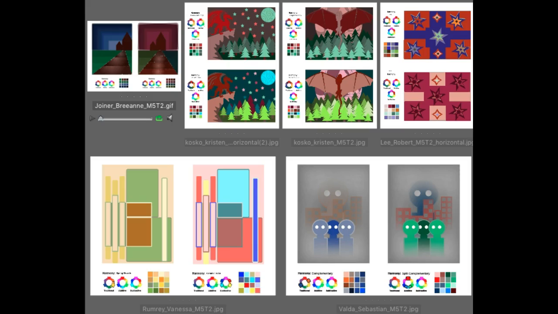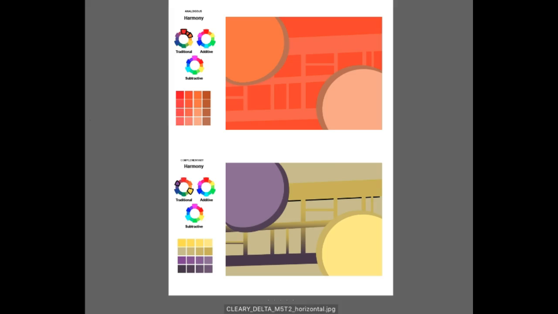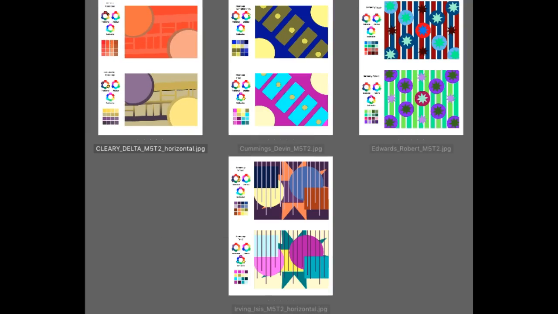At this point, what we're going to do is talk a little bit about the color choices, if there's anything we need to change, and also which color harmony maybe best suits the subject matter that you have. A lot of times that's a personal choice, but maybe we can reflect a little bit upon that. And then what you're going to do after this assignment is choose one of your harmonies and develop it a little bit more. You may develop the design a little bit more. We'll talk about that if there's anything we can do to push the design a little further, push the color a little bit further. But you'll be doing that with one of the designs for your final assignment later on for milestone 5.